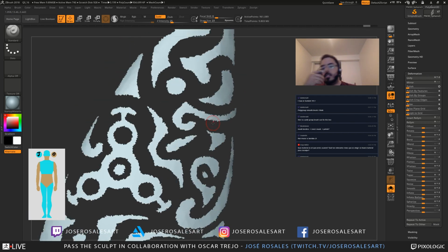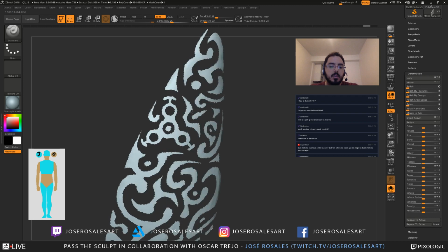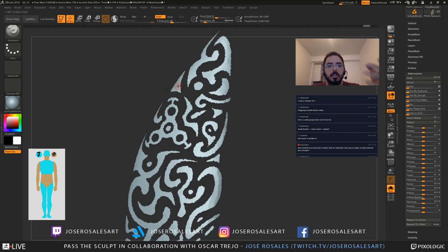I think it's not super important, the material. It's more about the model. I tend to change and alternate between some of the materials that are already here and some others that I have, like custom ones. It's really useful because the matcaps have baked lighting, so you can see different parts of the model while you're working on it. It's useful, but I wouldn't say it's super important to do that.